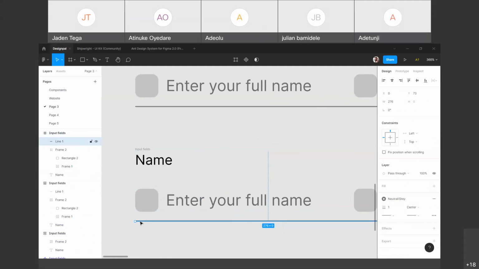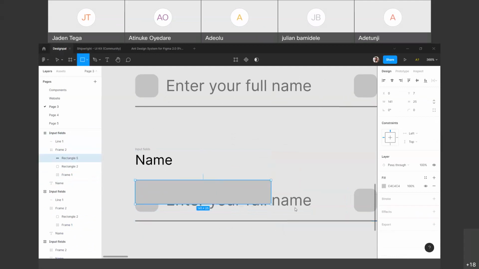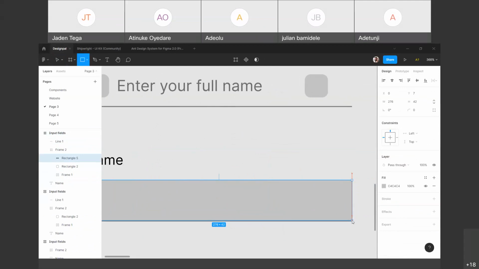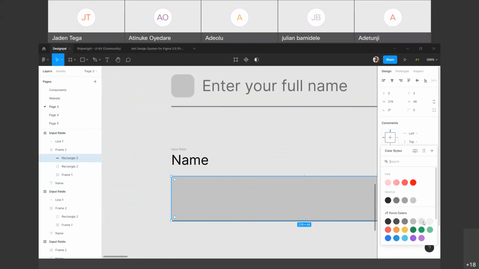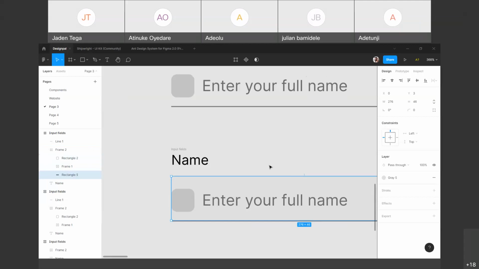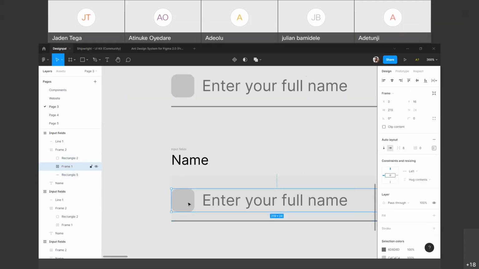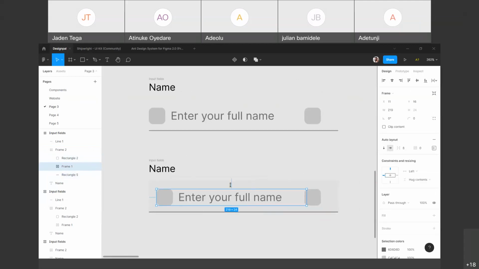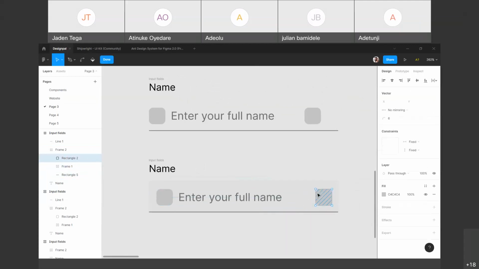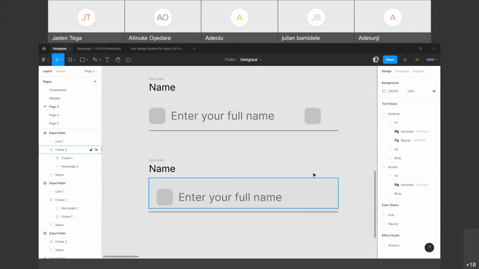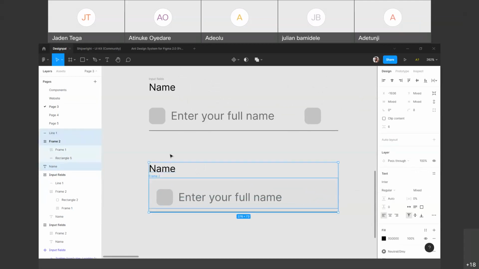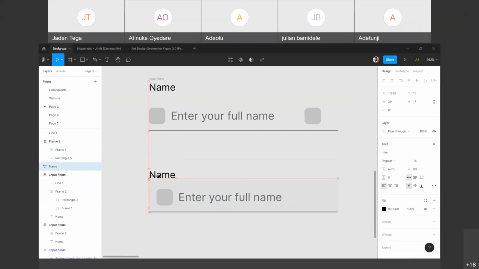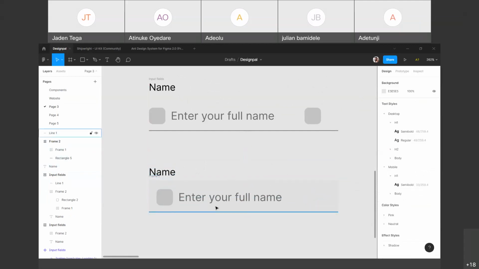You can want your form to have a kind of background like this, maybe a lighter color. Yeah, something like this. So your label can be somewhere here, and it looks this way.